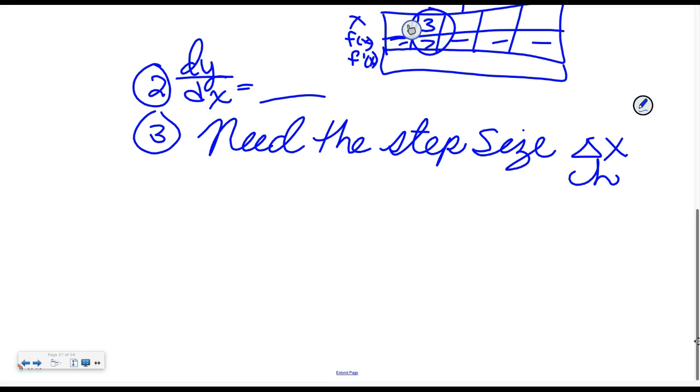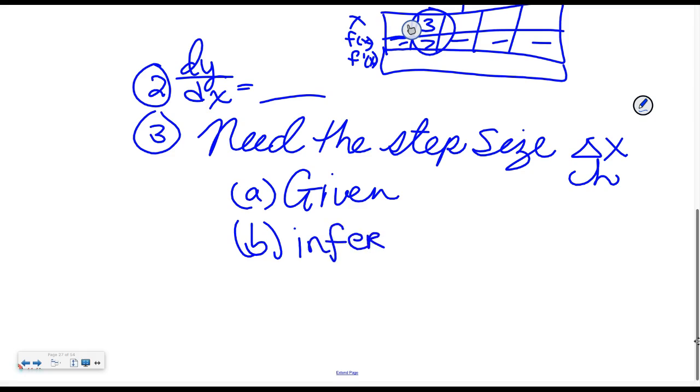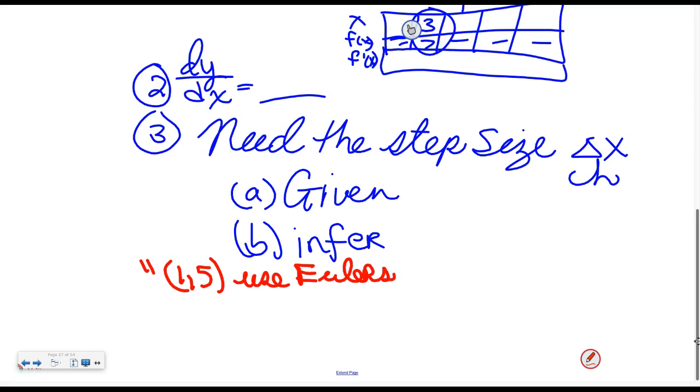To find that step size, it's one of two situations. Best case scenario, they give it to you. Like they just say, using a step size of 0.2, and you're like, all right, thank you. Right? But sometimes you're going to need to infer the step size. So I'm going to write infer, and I'll put an example of that. Then we just go do 2 and we call it a day, because it's not difficult if you get the pattern to it. So if they say that your initial point is maybe at (1, 5), and then it says use Euler's, I'm not going to write method, I'm just going to write Euler's.